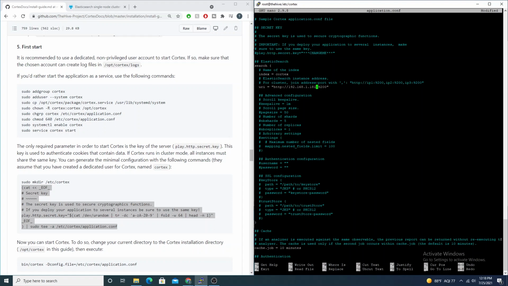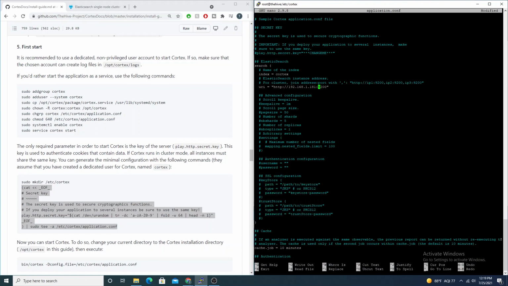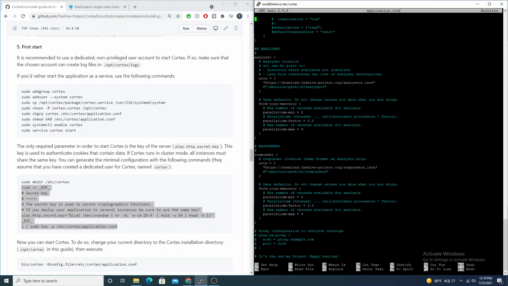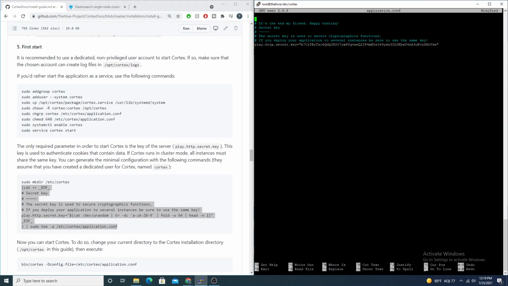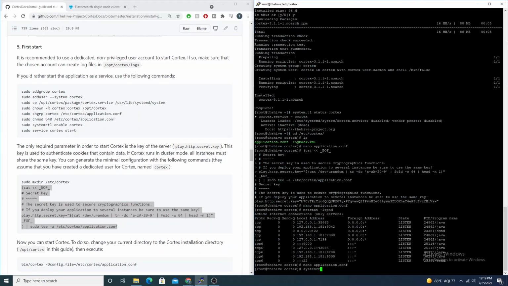And we're going to connect to Elasticsearch on our server here, which listens on port 9200. Again, you could connect to a cluster of Elasticsearch servers. You can also enable SSL if you want to connect to Elasticsearch that way as well, so you have the opportunity to do that there. And we're going to create an index called Cortex, and Cortex will generate this for us automatically. That really should be the only thing we need to do for now until we get into these analyzers and responders. So let's go ahead and save that off, and let's give this a test.